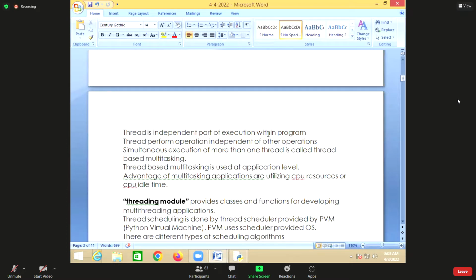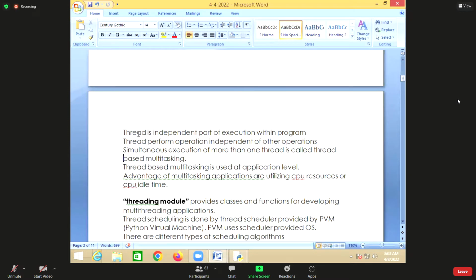A thread performs an operation independent of other operations. Now, simultaneous execution of more than one thread is called thread-based multitasking.